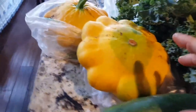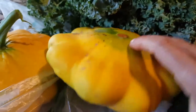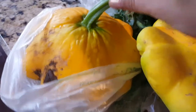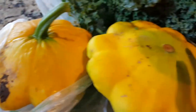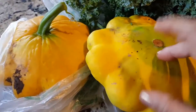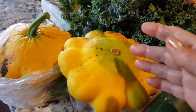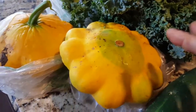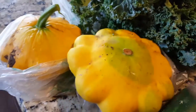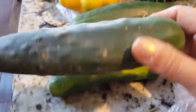And then look at these. These are patty pan squashes. So zucchini, yellow squash, they're all the same, and this is patty pan. Exactly the same, just a different shape, but it tastes the same. I gotta wash that because it's full of dirt. These are big, and the rinds definitely are thicker. So I got 2 big ones. The big ones are nice because you slice them up and they might not fall through the grill grate too easily, because they're wide. So we'll try to do that. We'll grill them.